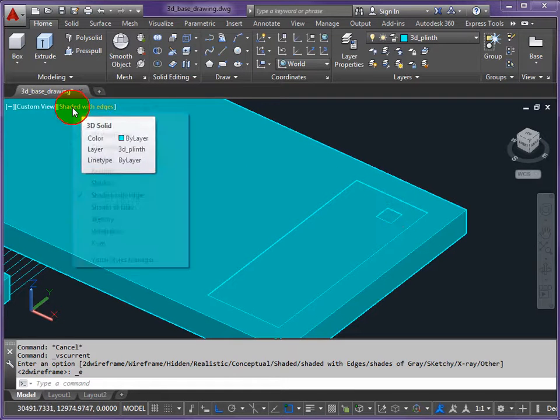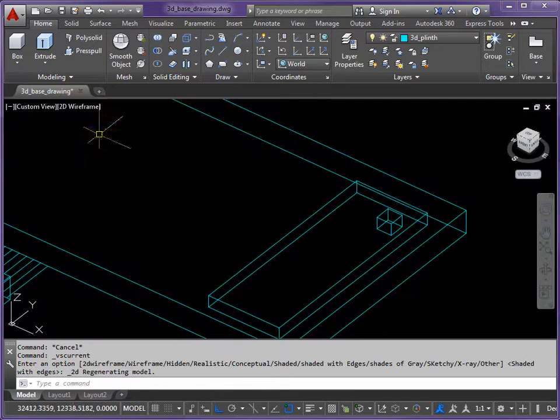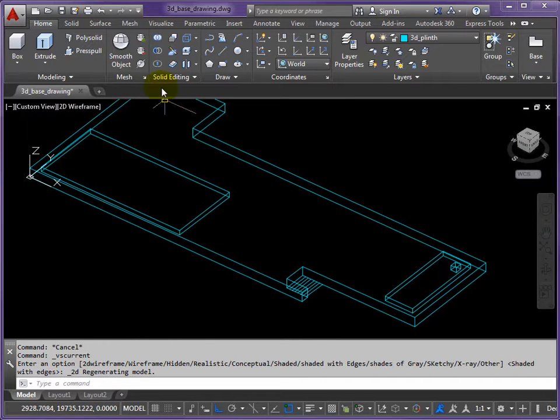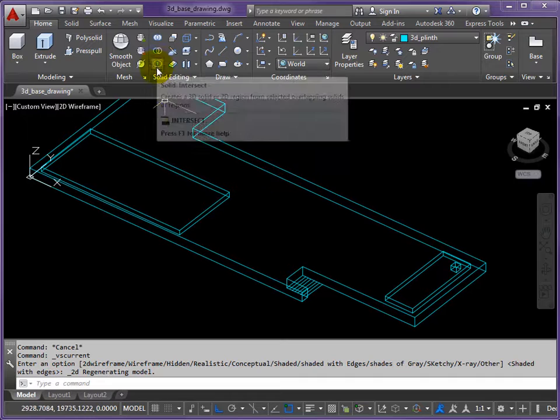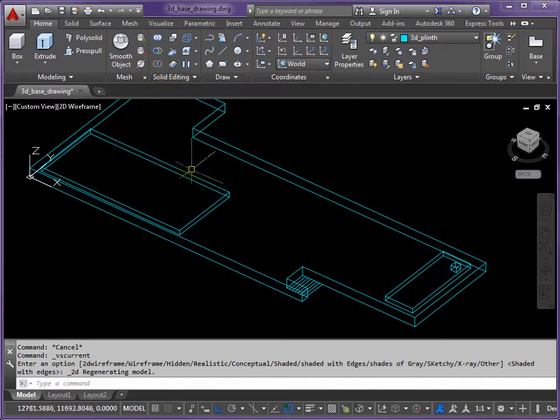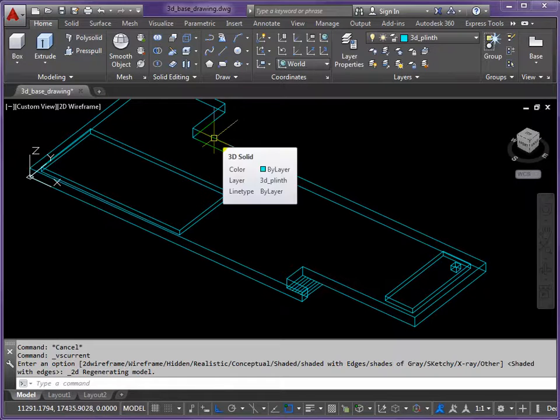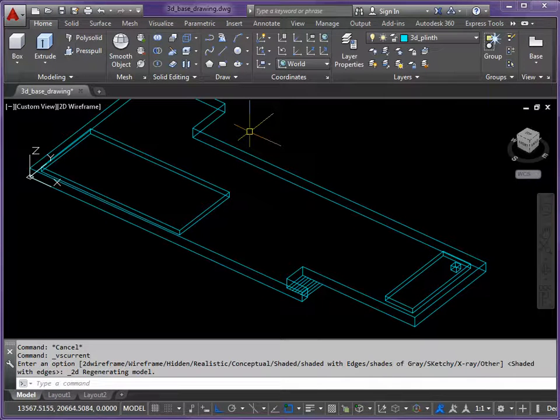Okay, go back to 2D wireframe, and then subtract the shapes from each other. This is where we can use these Boolean operations. The objects involved have to all be solids. You can also subtract a region from a region, because a region is still effectively a solid.